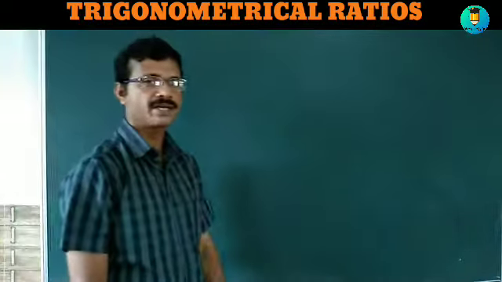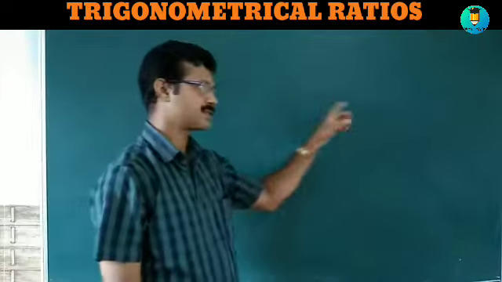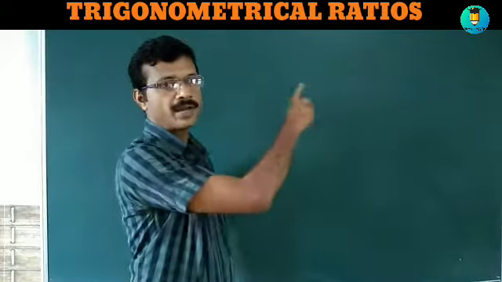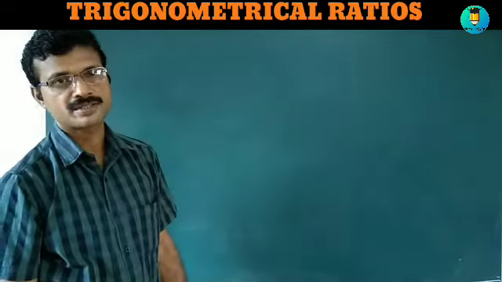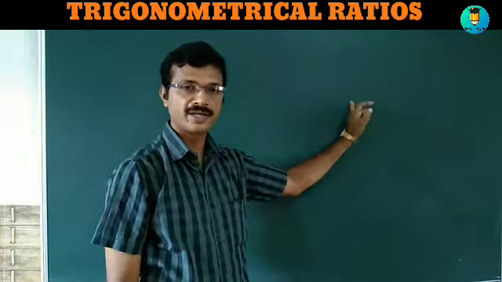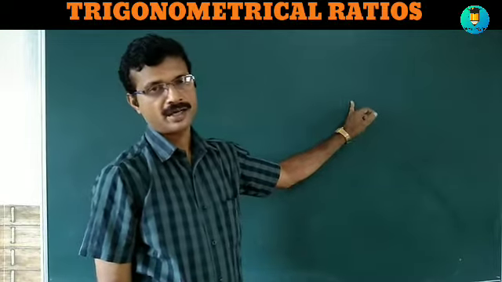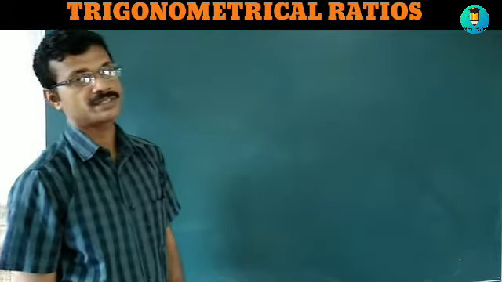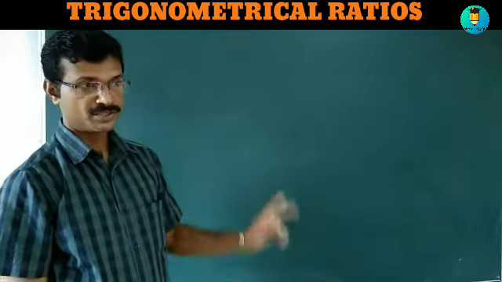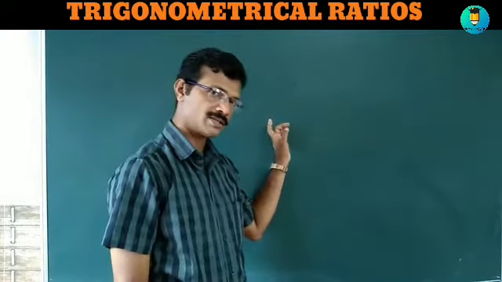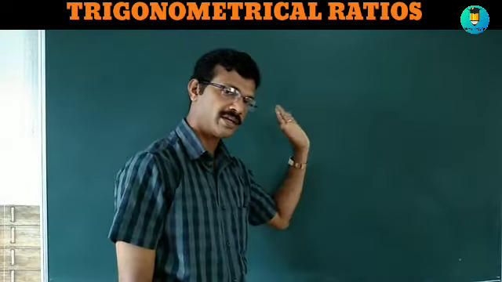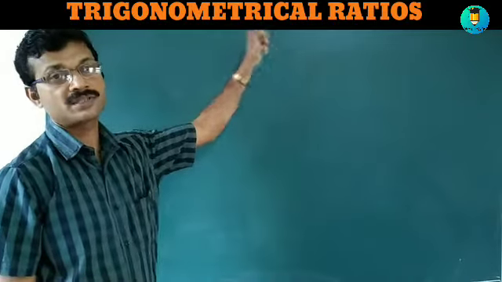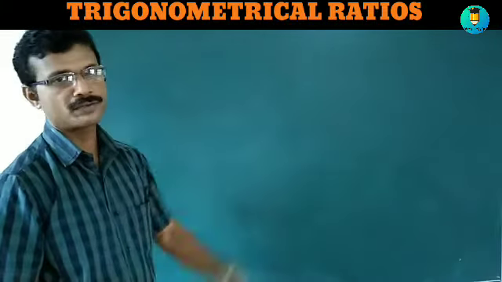In small classes you studied in a triangle only one relation, that is the relation connecting the angles of a triangle, that is only about angle. That is, we know angle sum property, the sum of the three angles of a triangle is 180 degrees. And another result you studied about the sides, that is, the sum of any two sides is always greater than the third side. So these two relations you studied in small classes. One is regarding angles, one is regarding sides. But in this topic, we are going to relate angles with the sides. That is the main difference we are going to see here.